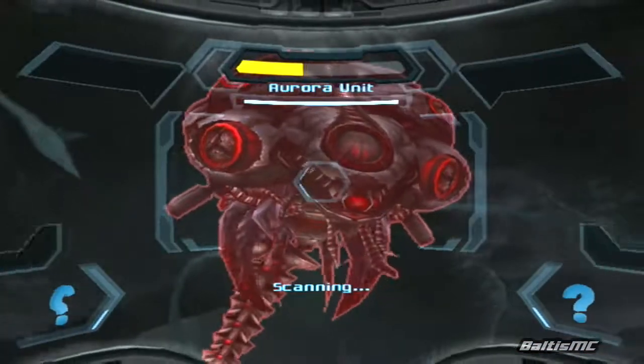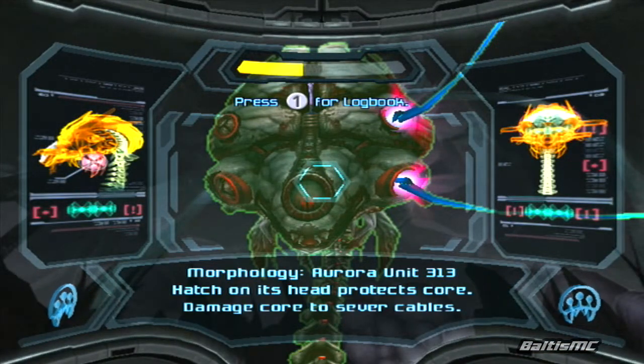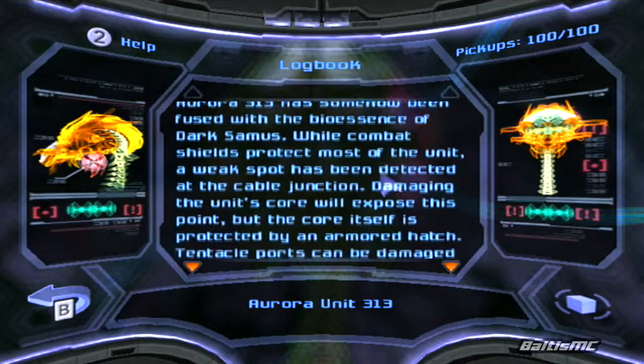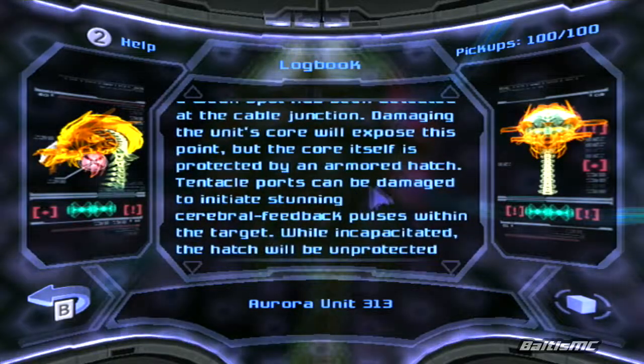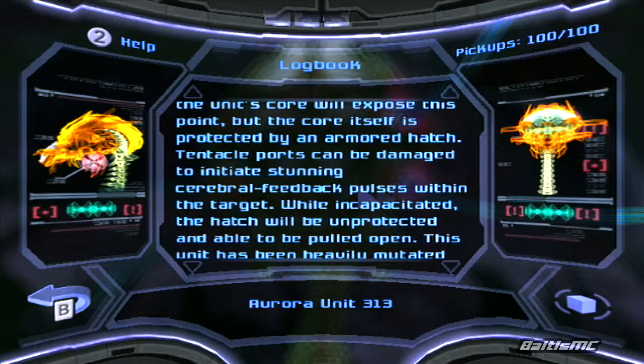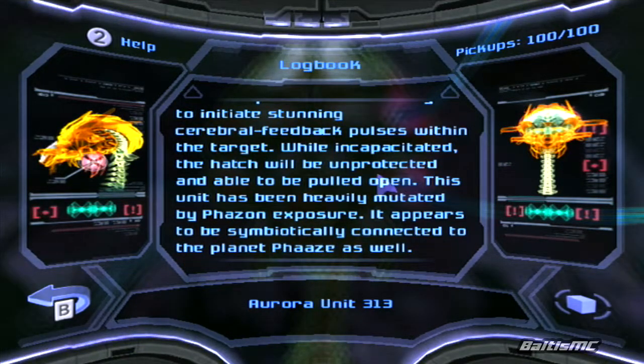Well, there's the missing Aurora unit. Let's go ahead and give that a quick scan. Yeah, this is Aurora Unit 313. Alright, blah, blah, blah. Yeah, that's great. So we need to make sure that we shoot at the vents that pop open on its head, and when we do enough damage to stun it, we can pop open the gate on its head and do some direct damage to it.